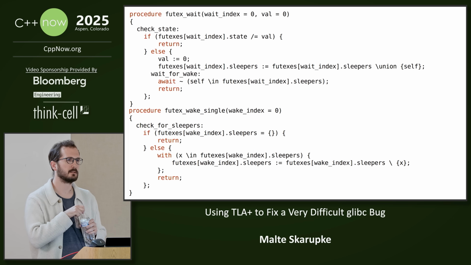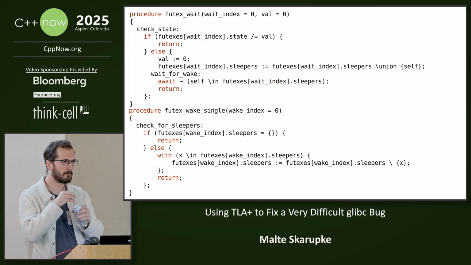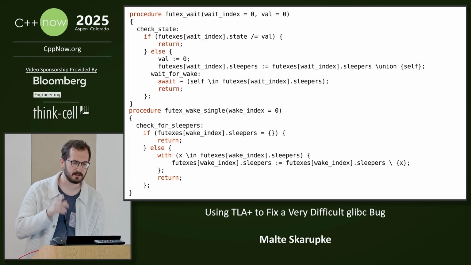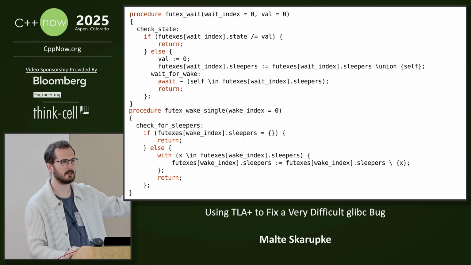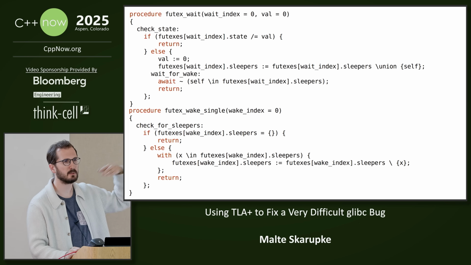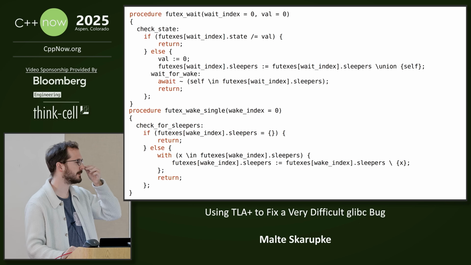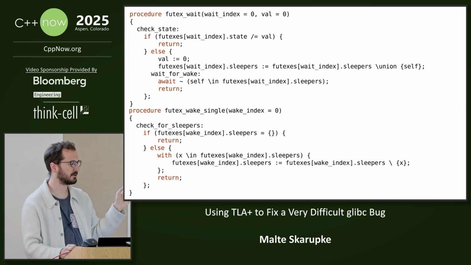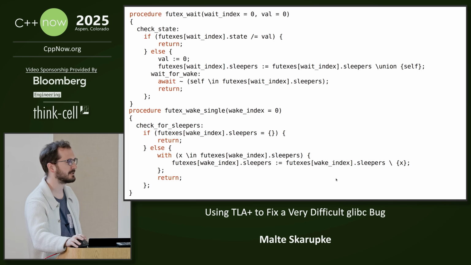I would assume glibc works, and I would write a mutex that just has 2 functions, lock and unlock. Everything else is... that is, in fact, exactly what I did when I verified the condition variable later, the glibc condition variable. I simplify the mutex to only be a very simple mutex, because I trust the mutex. You always want to simplify everything that you don't actually need to verify, as much as you can, because it tries all possible states, and if you have too many states, we'll get to that, it just doesn't finish.